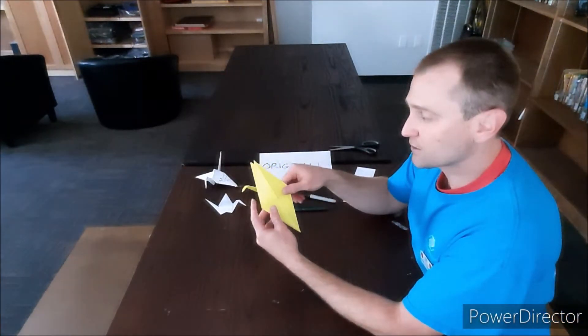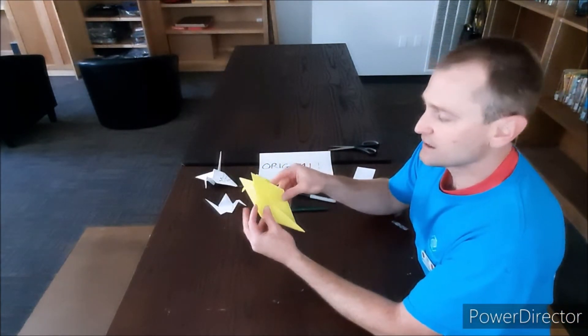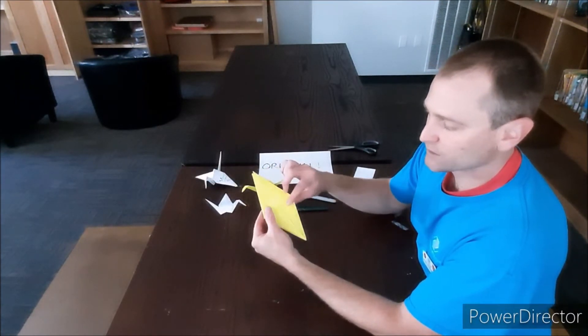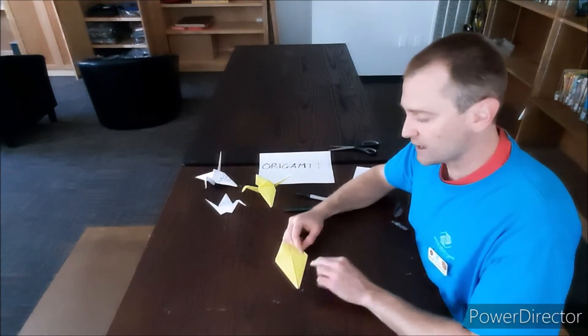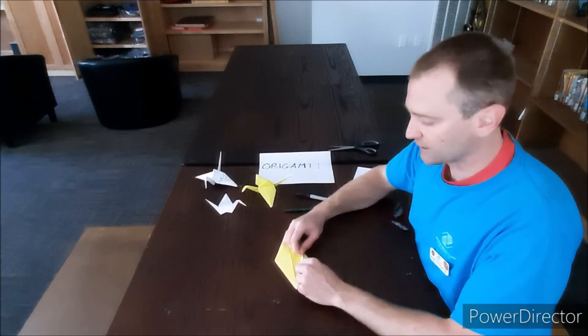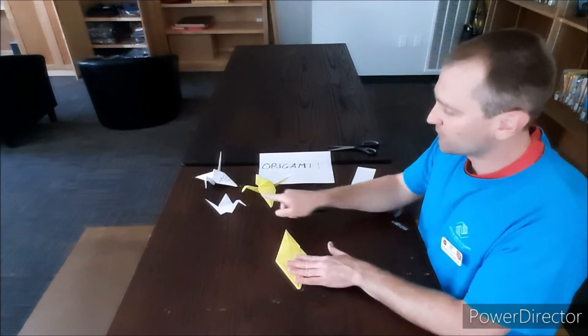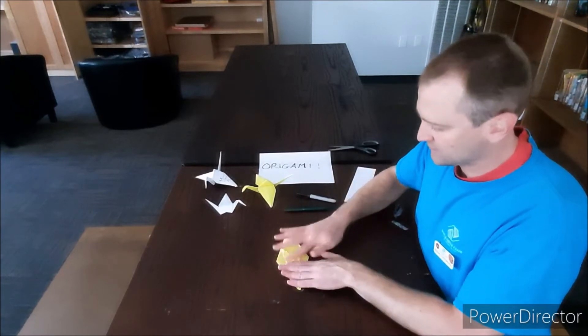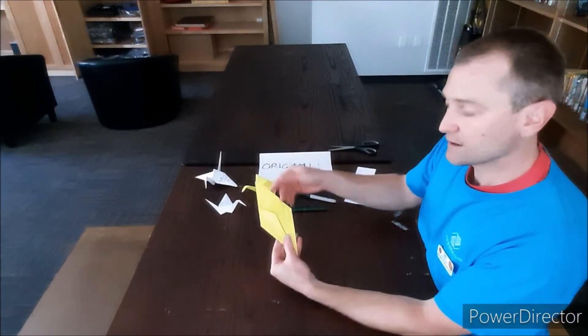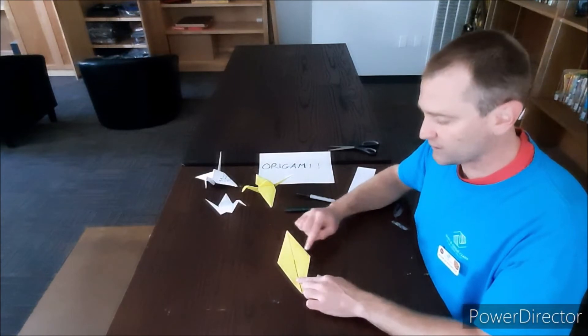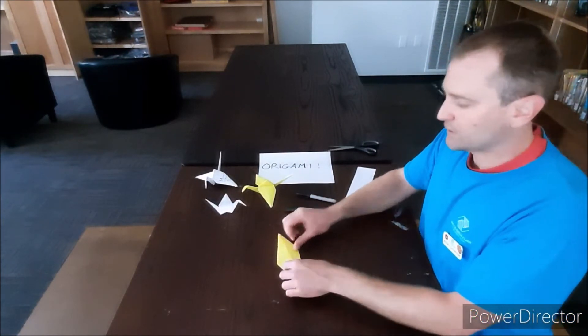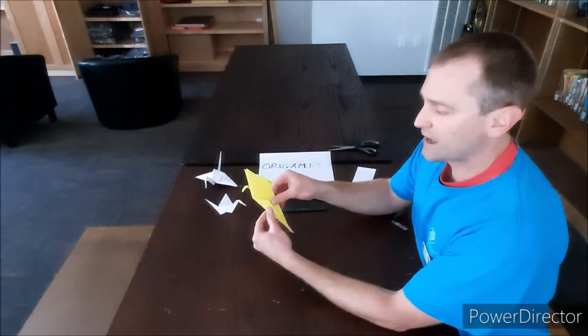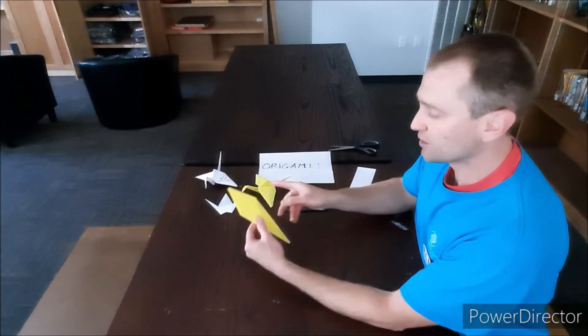Okay, we have a diamond out of an ice cream cone. So it's almost looking like a crane, right? There's two different parts. There's a part that's split and the top part's not split. We're going to take the part that's split and each side we're going to fold into the center again. So we're going to make tinier legs or the neck part of the crane. We're folding it in just like that on one side. Then I'm going to flip it over and do it to the other side. One edge to the center. You guys that are good at making paper airplanes will probably be really good at this paper crane too. So we have kind of a crane, almost a crane.